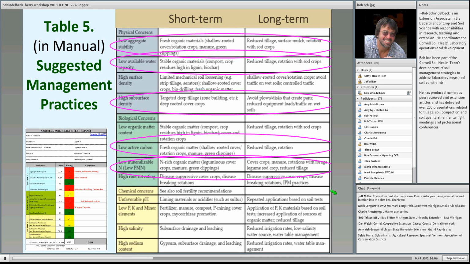We might want to think about a surface mulch. Certainly in a berry situation, we're often dealing with surface mulches that can protect the soil and provide a constant source of material that we can maybe disc in or stir in a little bit once in a while to keep our soil bacteria cycling and protecting that soil structure.